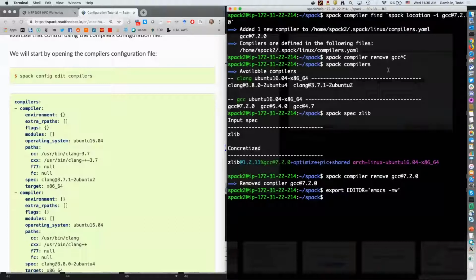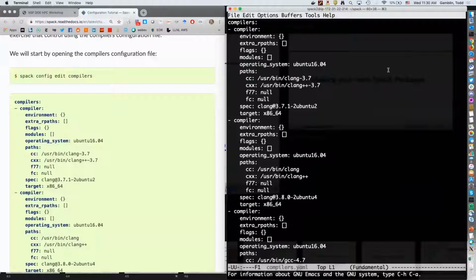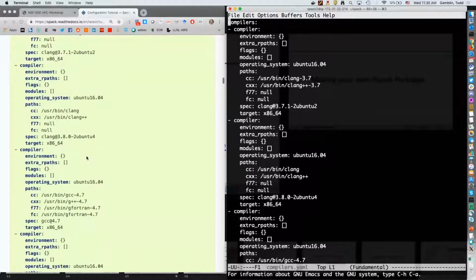And then spack config edit compilers. For compilers, by default, you will edit your user scope, the platform-specific user scope, because compilers are generally platform-specific. And here we can see the file.